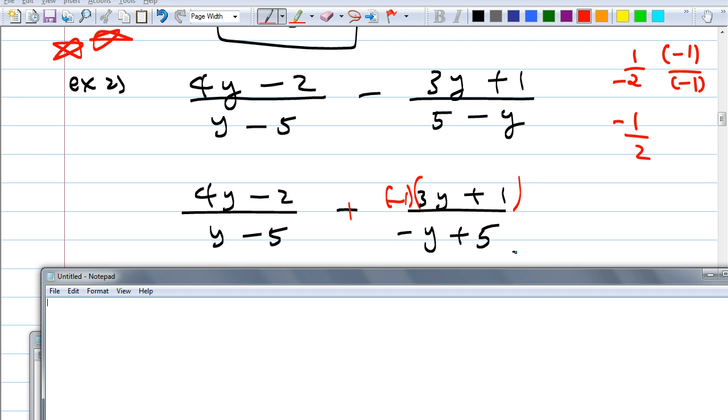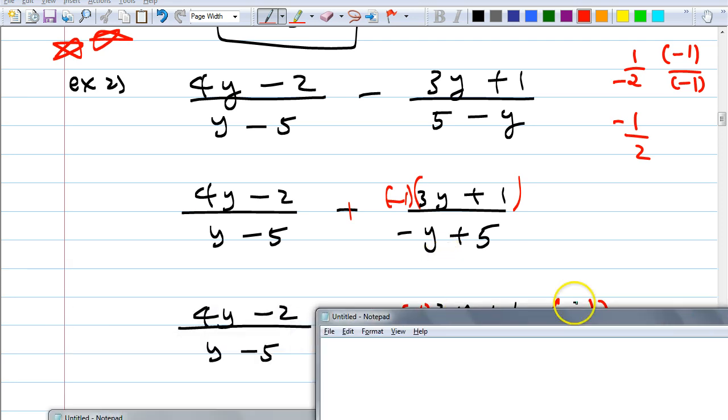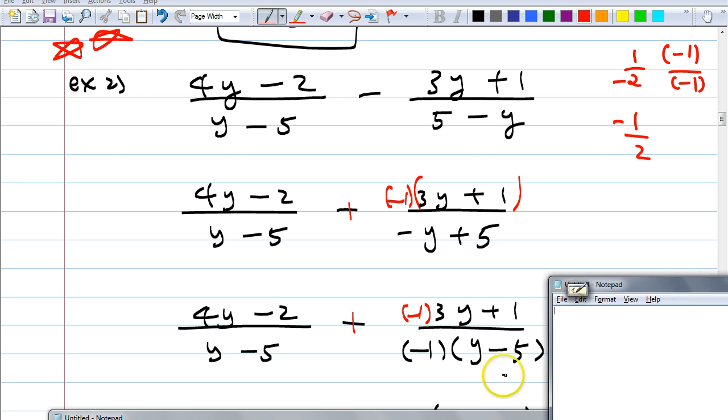When that happens, that's kind of nice because we have learned this trick. What can we do here, Tony? Can you put the book away? I can factor out a negative 1. That's what a lot of you guys are saying, right? Do the distributive property backwards. Okay, you can factor out a negative 1 from the denominator. Why? Because once you do that, a nice thing happens. All of a sudden, negative y plus 5 becomes y minus 5, which is really good because we have that same denominator on the other side.